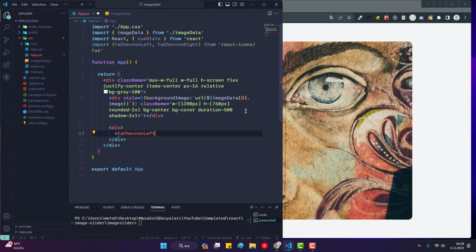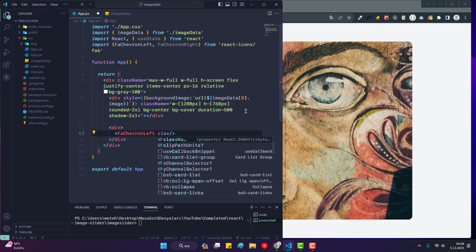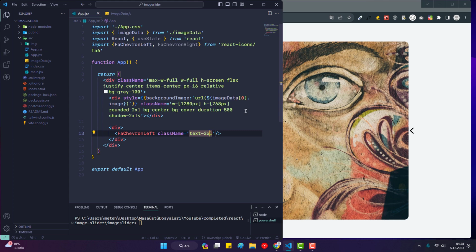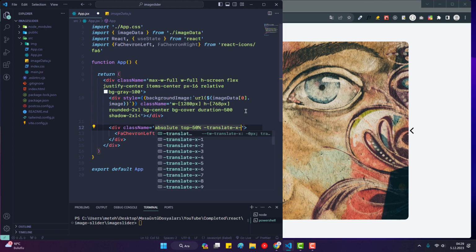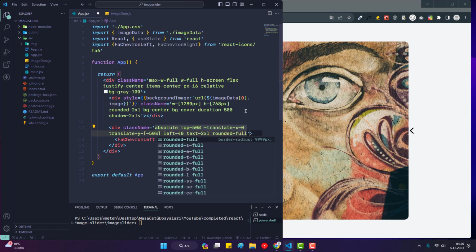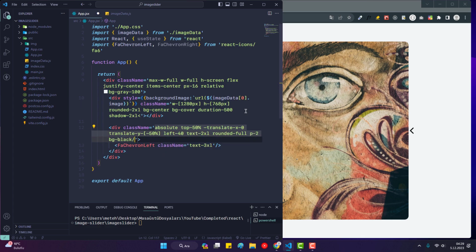FaChevronLeft, and class name text-3xl, and after that position absolute, and top 50%, minus translate-x-0, and translate-y minus 50%, and left-40, and text-2xl, and rounded-full, and padding 2, background black/30, because opacity will be 30%.